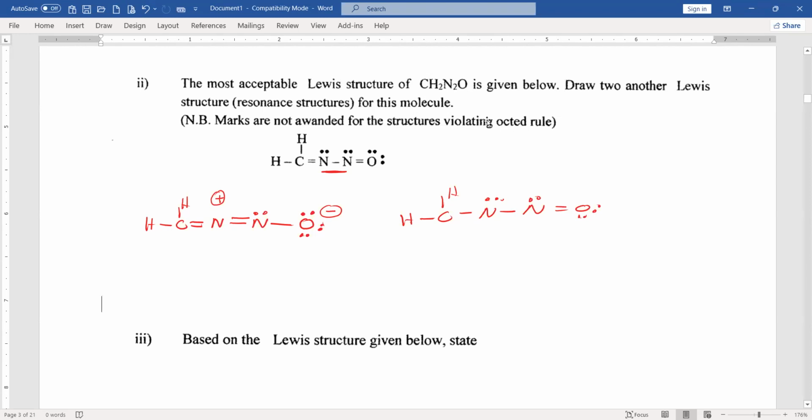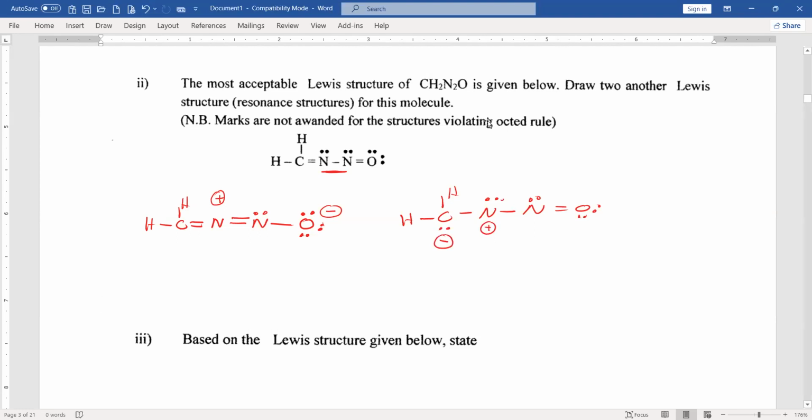We have a pi bond here. So that pi bond has 2 electrons. Then 1 electron may be taken by this, and both of those electrons will be taken by this carbon. Then because carbon has an extra electron, it has a negative charge. This has now a positive charge.